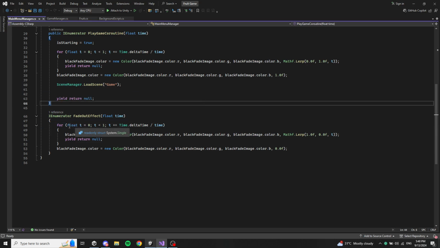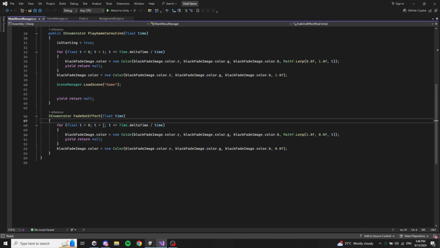So we start from 0 to 1. Basically this for loop will go from 0 to 1 in that specified amount of time.